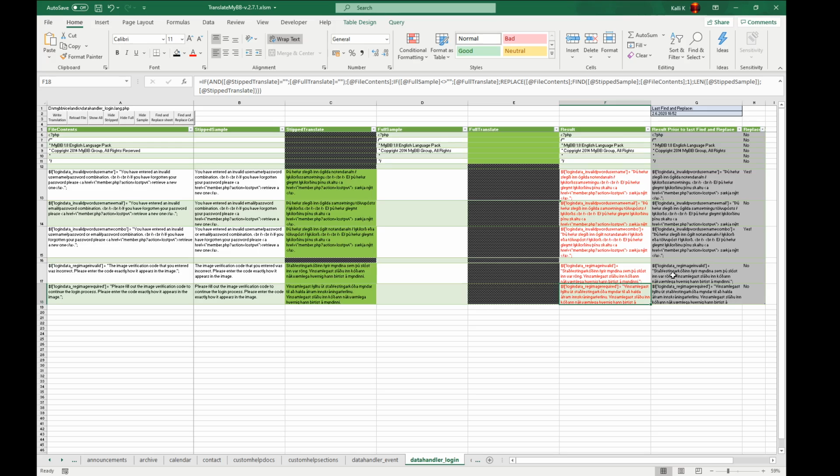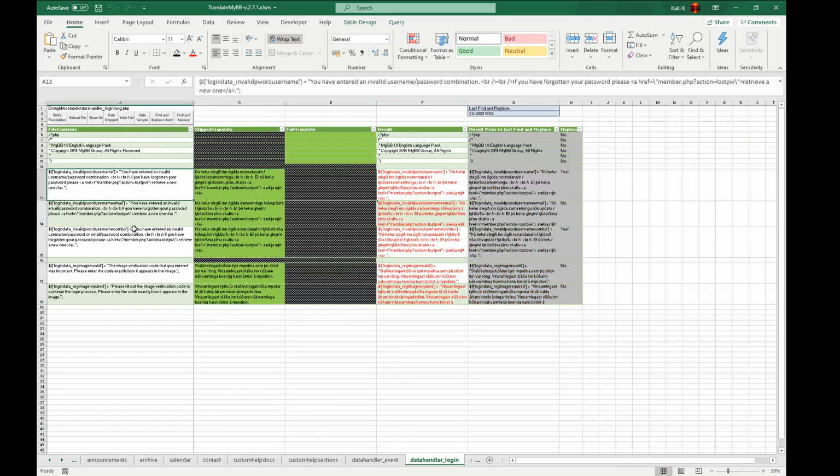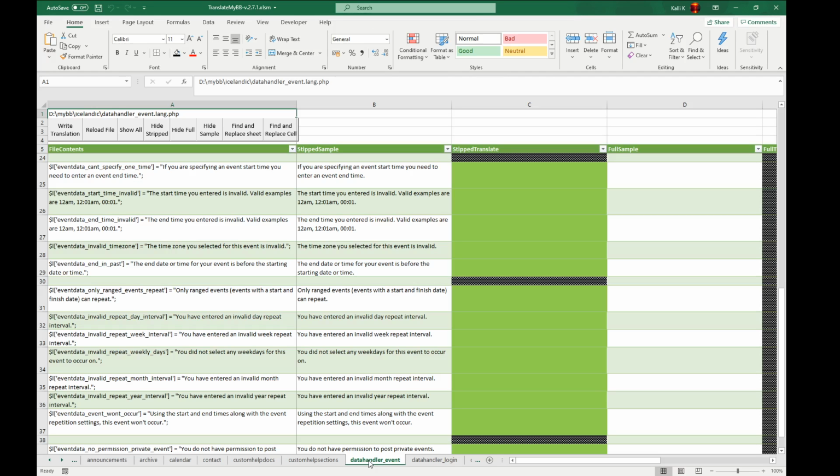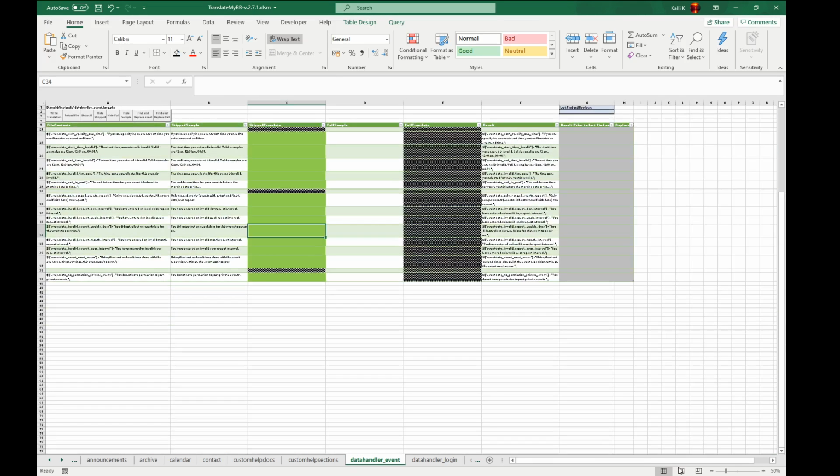Of course, opening it in Notepad++ would be a useful thing also afterwards. If you see any non-gray lines, those will cause errors after they've been uploaded. But yeah, I think this is basically all of it, right? Hide sample will just hide this column and this column so that you only have your translation columns. I'll show that right here. That way you could just be looking at this and translate into here or here. Right now I haven't really gone over the full translate. We haven't seen any of those yet. There must be some full translate sheets here.